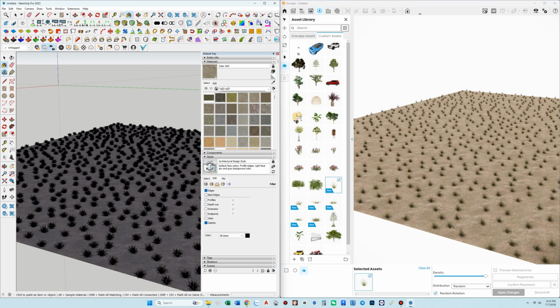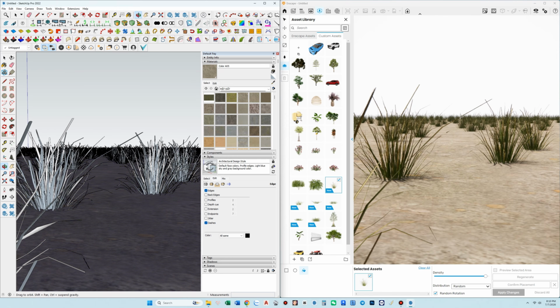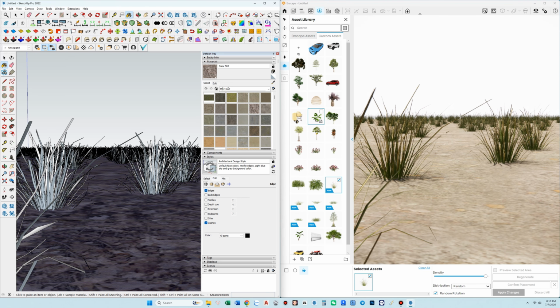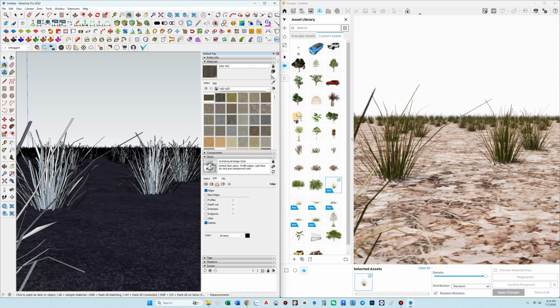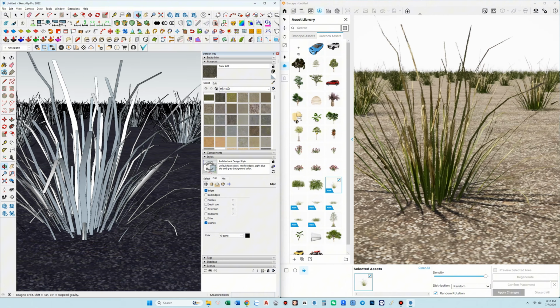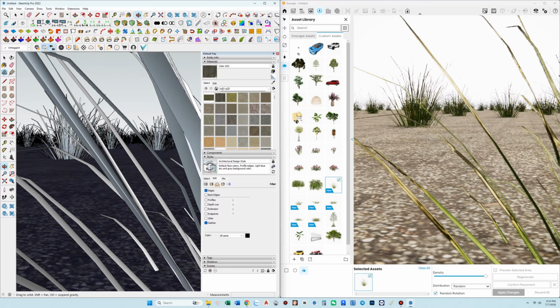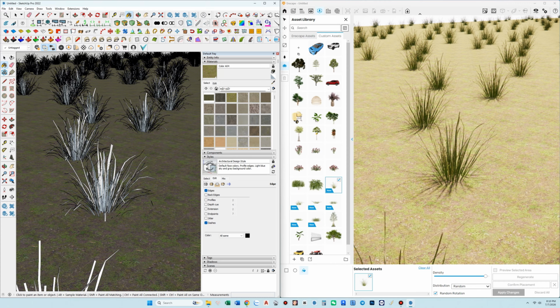Best of all, this model is fully optimized. You can scatter it as much as you want using SketchUp plugins without worrying about Enscape crashing or your PC sounding like a jet engine. But hey, talk is cheap. You gotta see it for yourself. I've packed up this entire premium grass asset, pre-configured all the material settings, so all you have to do is download and drop it right into your scene.